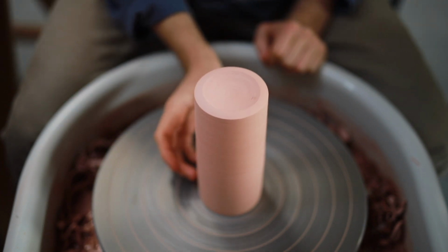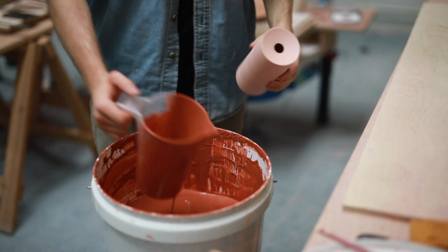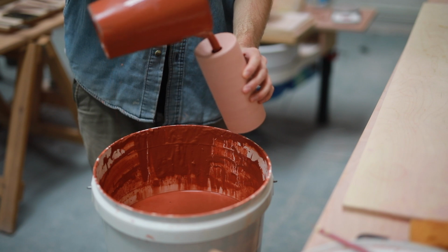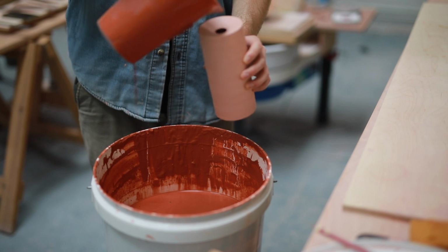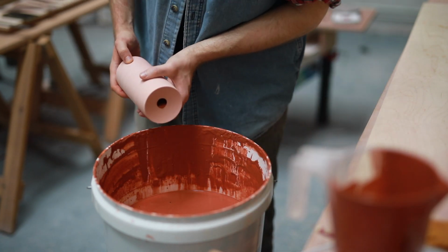Once all the pots have been waxed, I can move on to glazing. And these I do a little bit differently. First, I fill the inside up with glaze. This dark red will become the green glaze you might know from my crackled glaze work. I fill the inside partway, and then very gradually pour it out. With these sizes of vase, I have to do them in two sections.